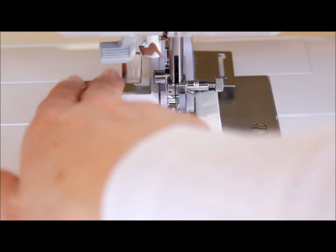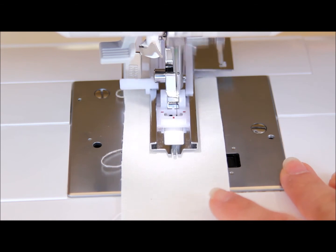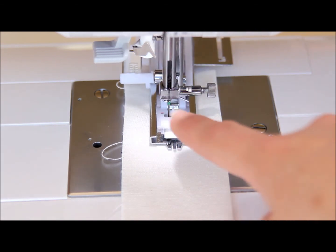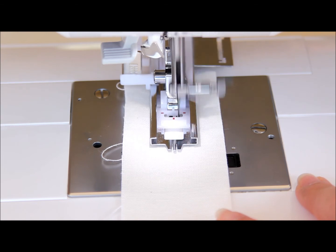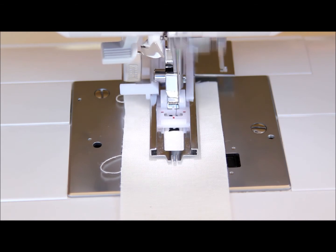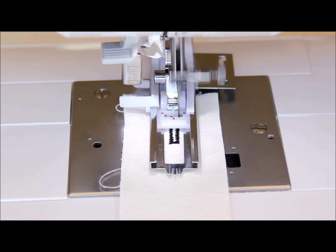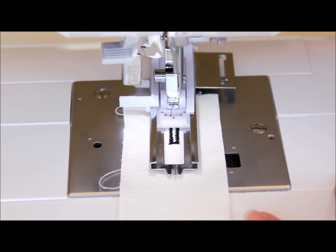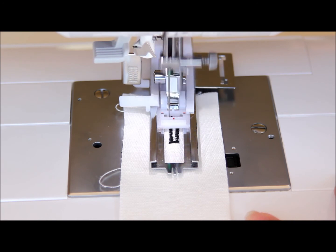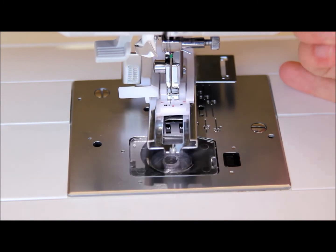And then right there, that metal tab hit the back plastic part of the foot, and so it jumped over to the right side, and it stitches down, and then it does a large zigzag stitch at the bottom, and then it begins stitching a smaller zigzag stitch back up the right side till it hits that top tab again. Then it does a large zigzag stitch at the top, and then it just stops, and it's done.